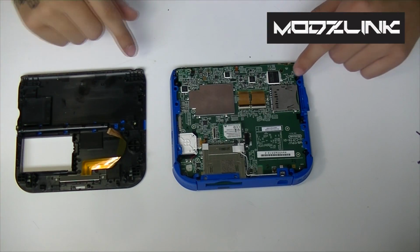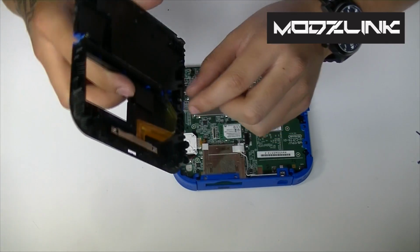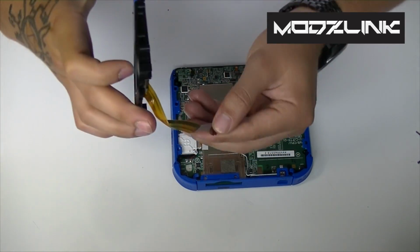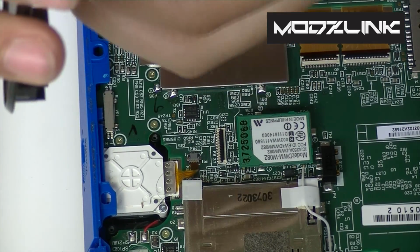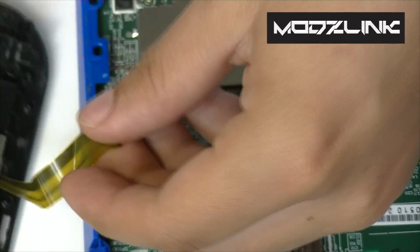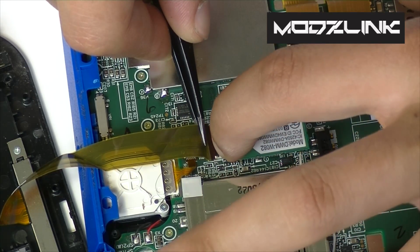Alright, so after you have got all your ribbon cables back in place and the sides back in place, we're gonna put this back in place, but remember there is this ribbon cable here. So turn this around like so. So the brown part of the ribbon cable is facing towards you. Let me zoom in so you guys can see here what I'm talking about. So here on the ribbon, there's a brown part which should face towards you. Go ahead and grab your tweezers here and grab this ribbon cable and just insert it here. And make sure to lock that.